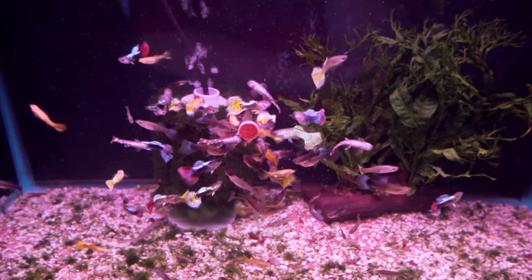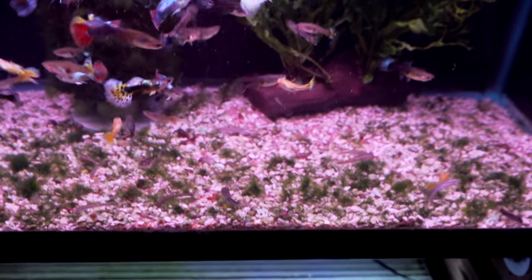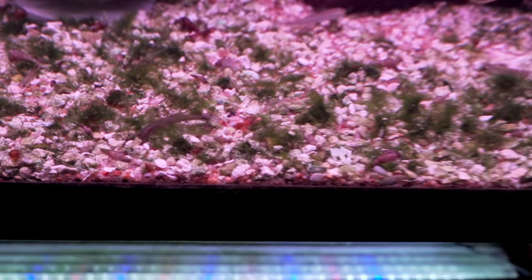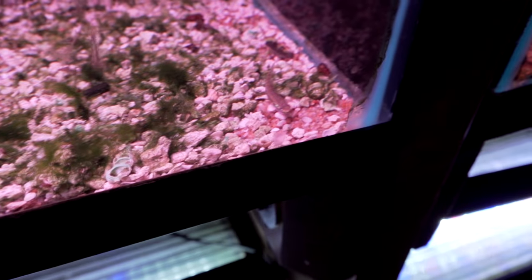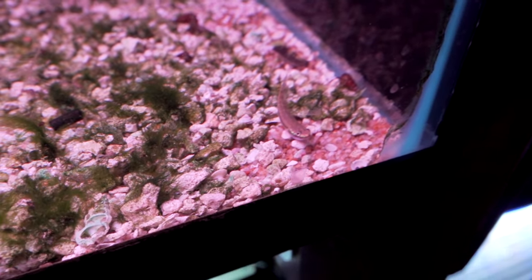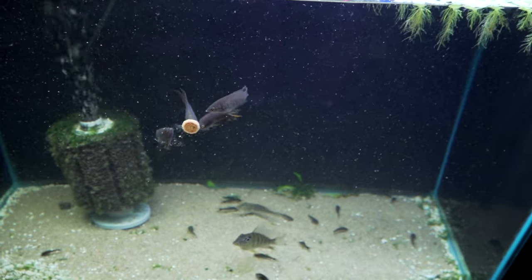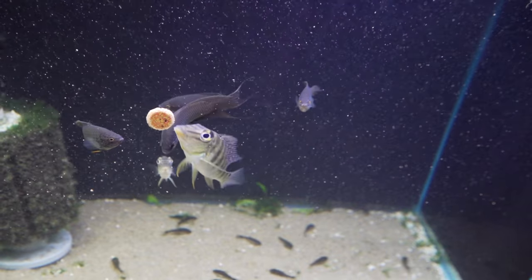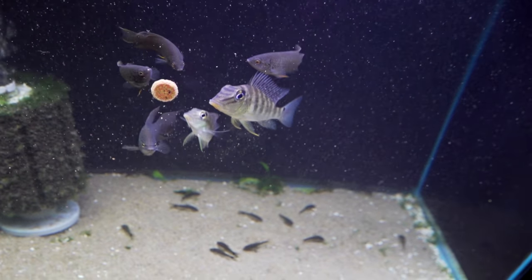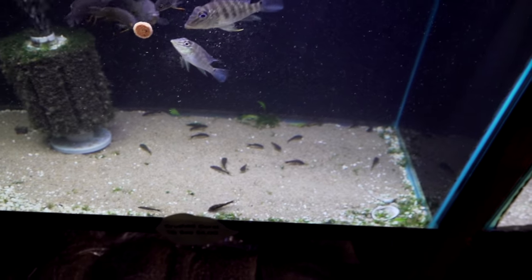Next up, we've got tons of guppies again — I've got to get more guppies in my life. And then we've got small Pandagara, and then we've got the blue cobalt gobies. These little guys need to color up still, but they are stunning when they do. Kind of an odd fish down here — we've got the black knight paradise fish. Not very often seen. And then we've got Jurapari, kind of a sand sifter, and a bunch of ottocinclus.